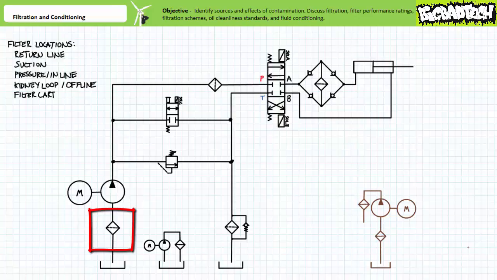Suction filters must be designed to work at vacuum conditions, since they are in the pump's suction line. Suction lines, by the way, must be designed to withstand vacuum conditions and not collapse inward. For this reason, suction lines often include rigid reinforcements that allow them to remain open. A pressure or inline filter, in contrast, is a filter upstream of any valve or component in the system exposed to pressure. Pressure filters must be robust enough to handle these increased working conditions and are often used to protect special purpose components necessitating special filtration requirements.